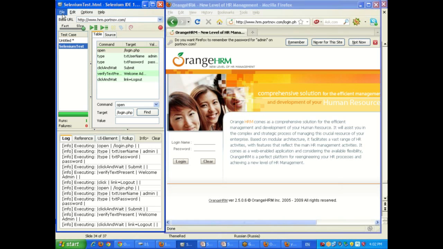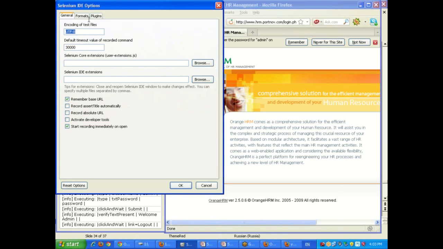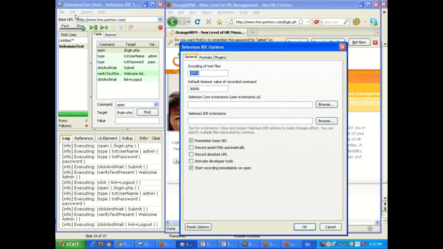A few other options that I want to show you. On the options menu, there are options about how you can modify your Selenium IDE on a very high level. I clicked on options and selected the first option from the options, which is also called options, and went to the General tab.